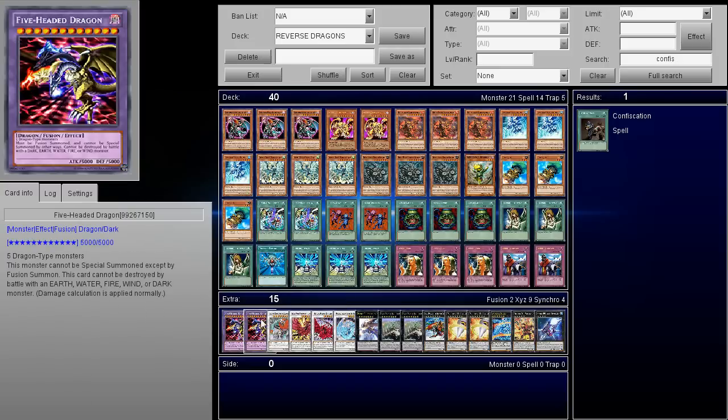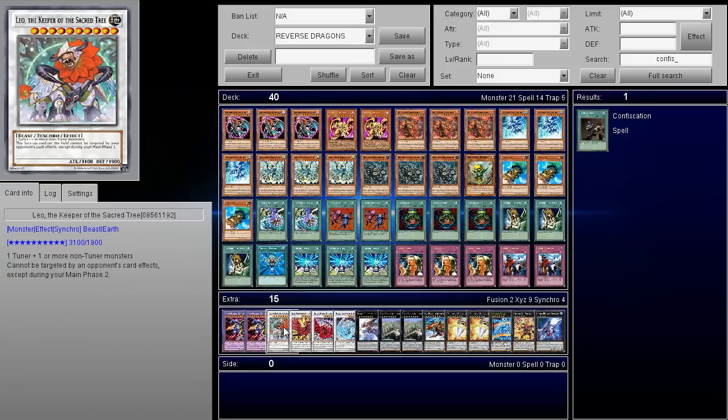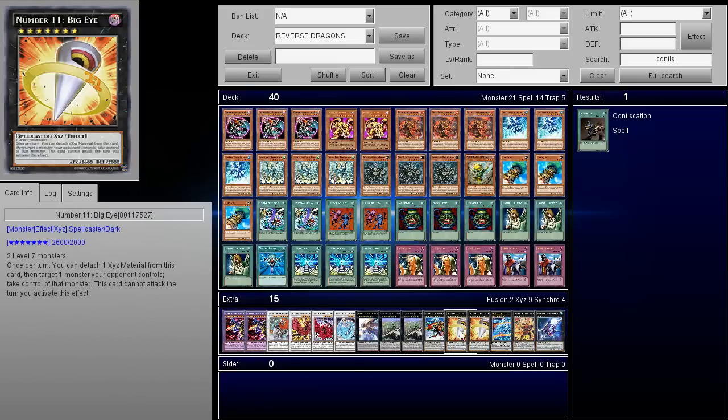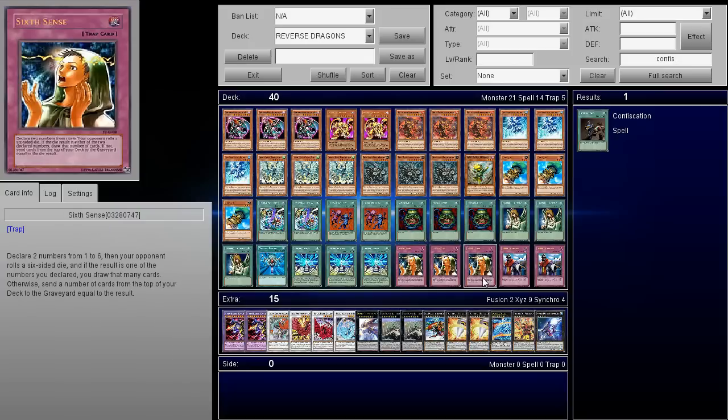Then as far as the extra deck, I don't think there's anything out of the ordinary. Like, Big Eye, you got the Draco Sack. This card, you can make it, but I never pulled anything out. Basically, the only thing you really use in the extra deck is, well, you need this, and then Big Eye, and then Draco Sack is probably the more relevant cards. I don't know why I have freaking Solda in here.